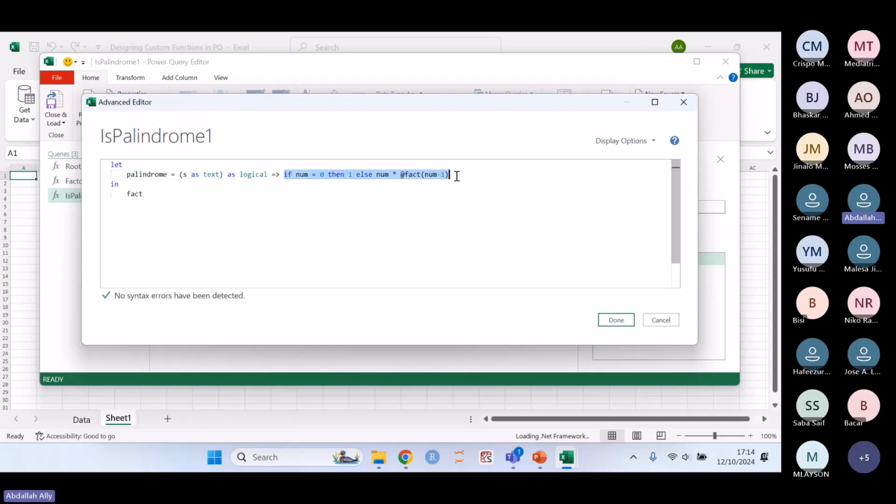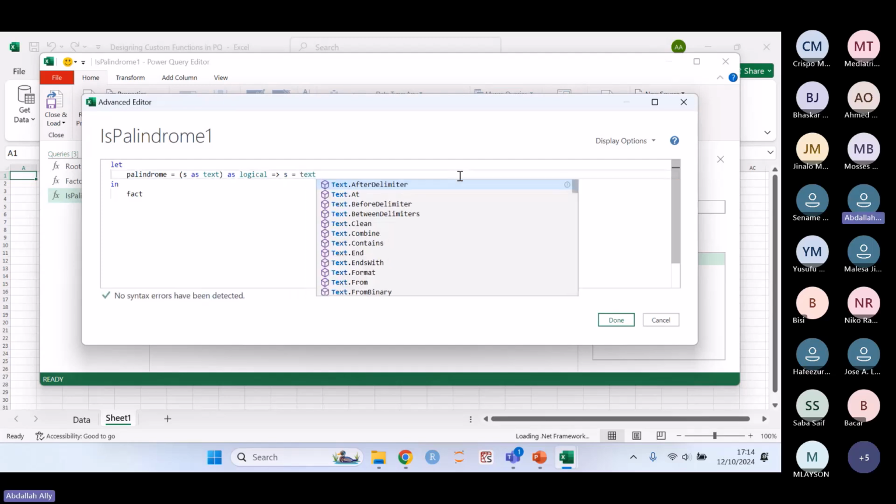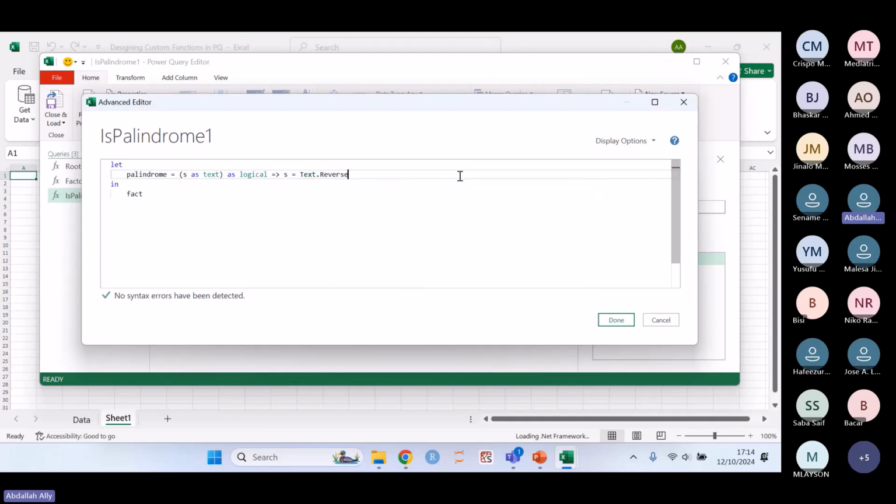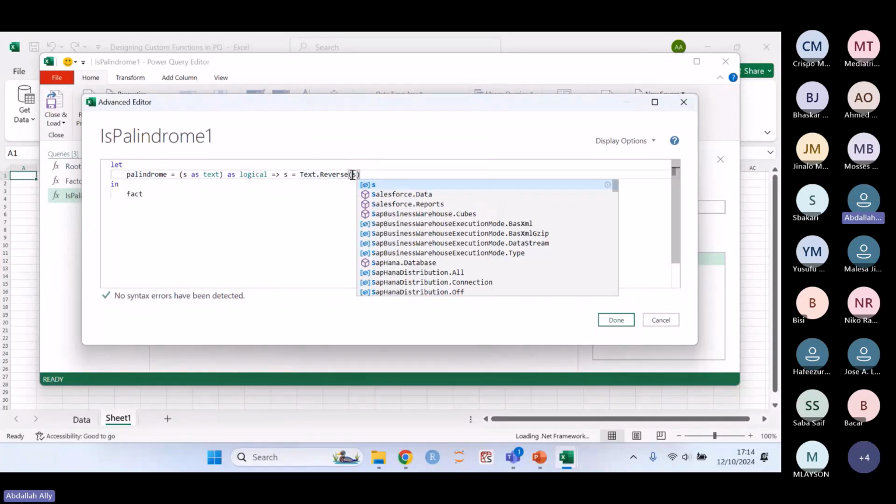So let me use the simplest way, which is to say s is equal to Text.Reverse. There is a very simple function in Power Query that reverses the text. So let me demonstrate the usage first. Yes.